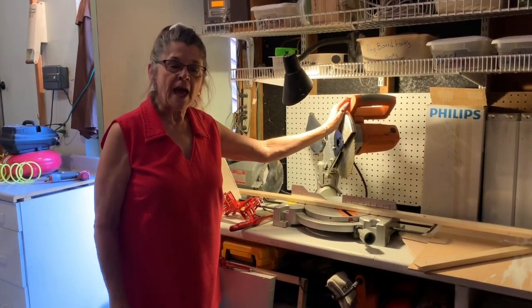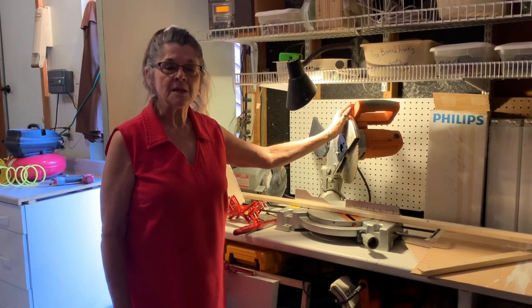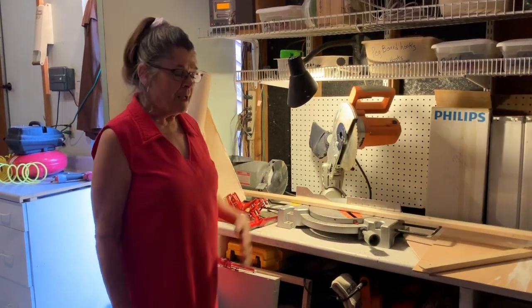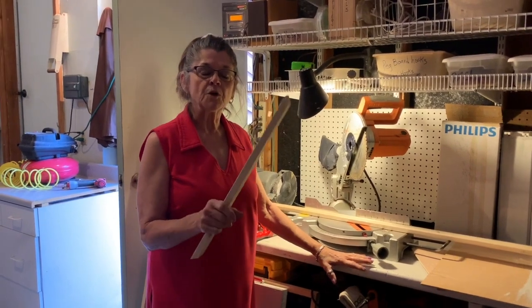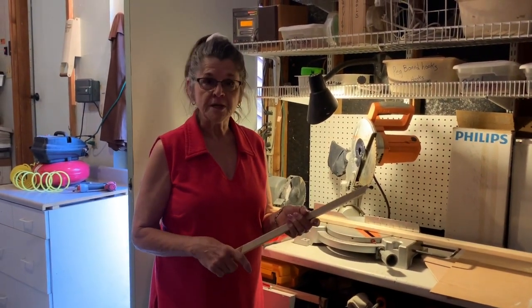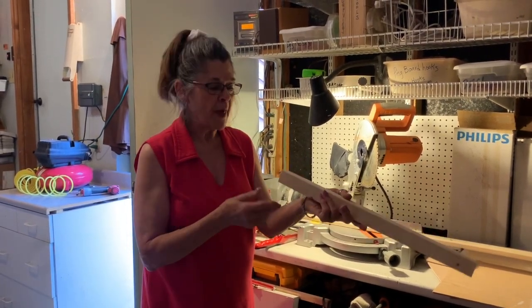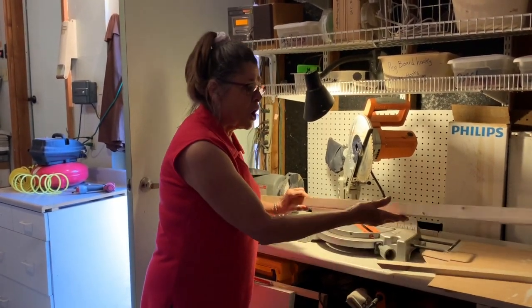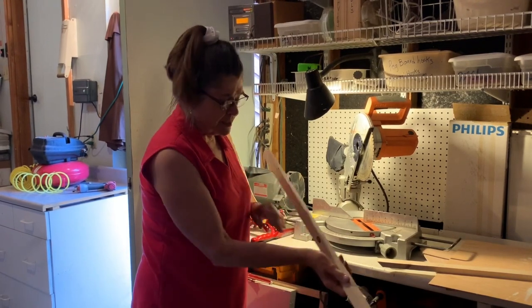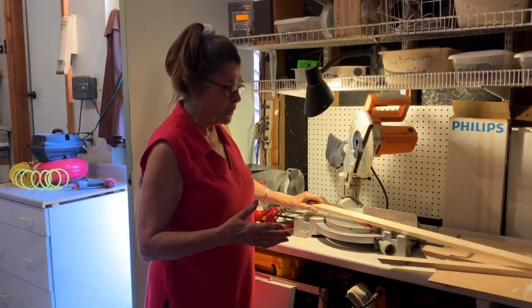I probably have $200 worth of equipment, and that is equivalent to two canvases in some of the sizes I paint with. The next things to purchase are obviously the materials to make your substrate. For smaller ones, I always use furring strips. They cost $1.37 a piece. You need to look down them to determine whether they are curved, and look for ones with the fewest knots — because if there are a lot of knots, they will tend to warp or be crooked. For a large substrate, this is not quite so imperative for a small piece.